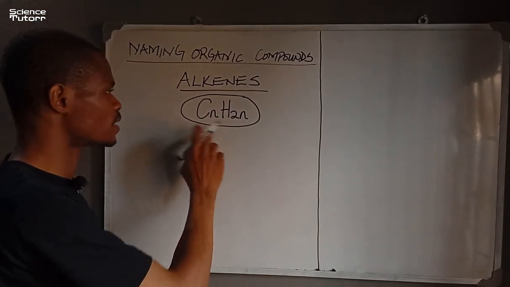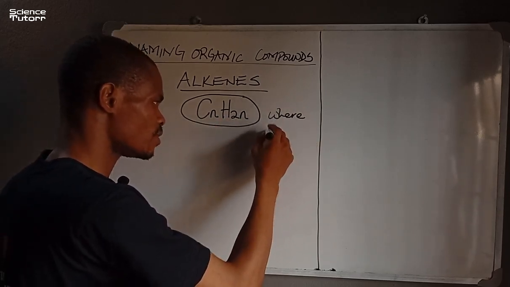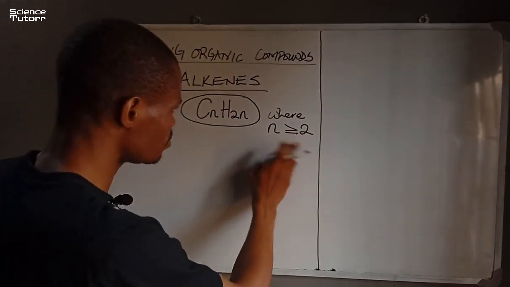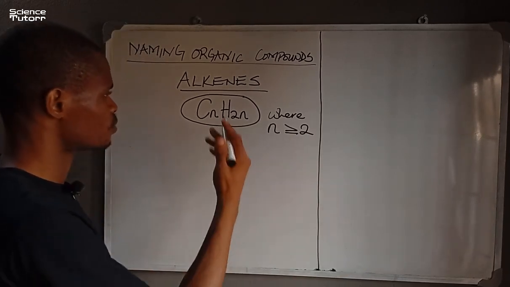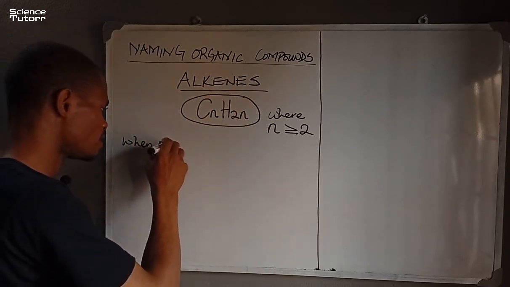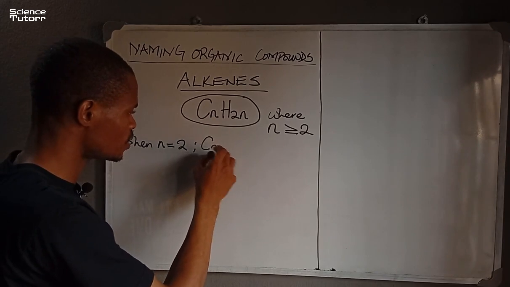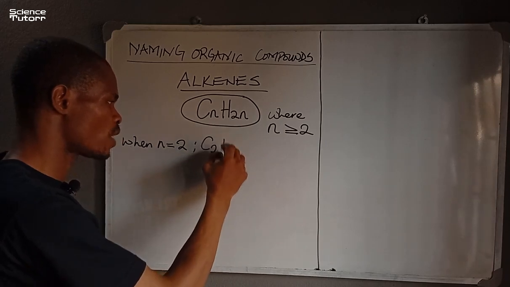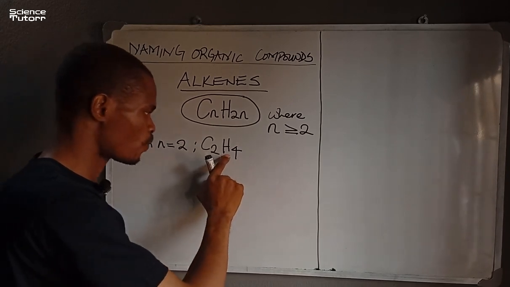For example, don't forget CnH2n is the formula where n is greater than or equal to 2. So in this case, n begins with a 2. So how do we start? How do we begin writing the members of this family? So we have for n equals 2. When we substitute 2 in here, we are going to get C2 because n is 2. 2 times 2 makes 4. So we have C2H4. 2 carbon, 4 hydrogen.